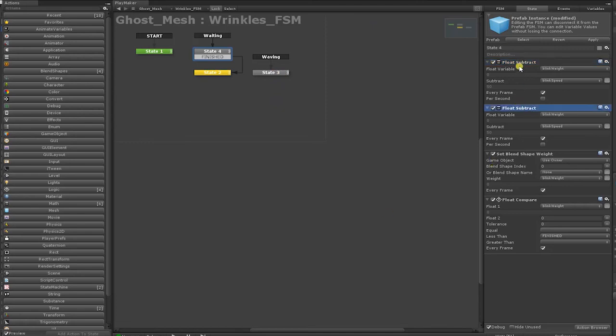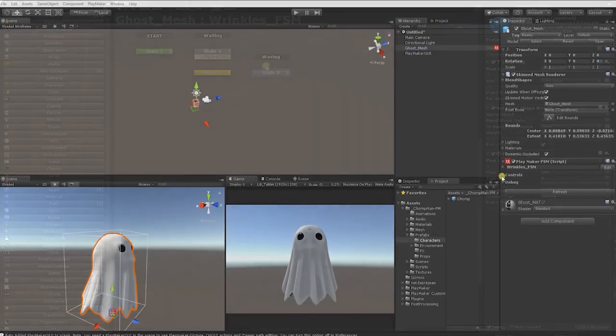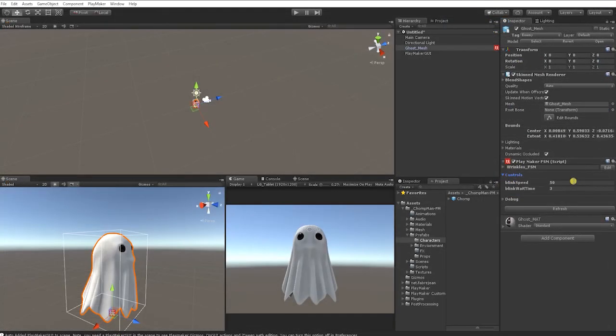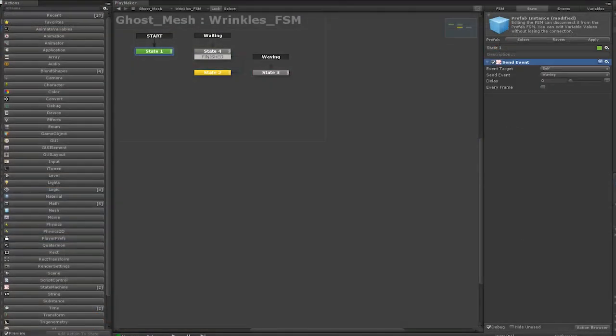So the first thing we want to do is take our two subtractions from this one. We really want the speed to be fairly even between when that's happening. And let's go over into our blink speed and adjust this as well. We want this to be a little bit slower, let's go about 20. Then we can test this out and see what kind of effect we get, and play with our numbers a little bit.